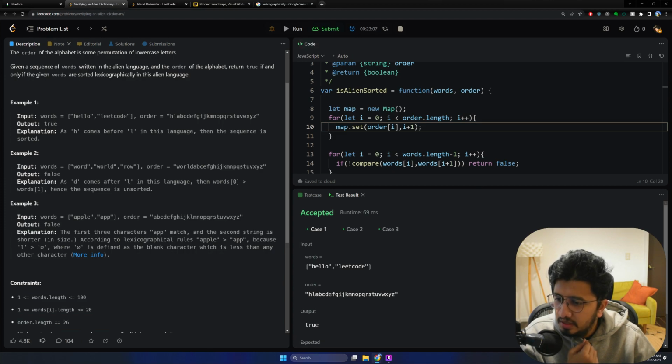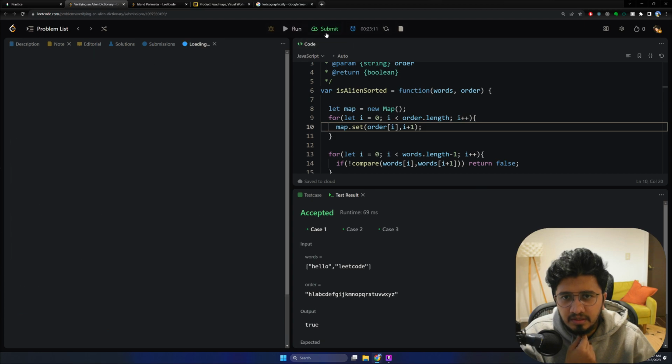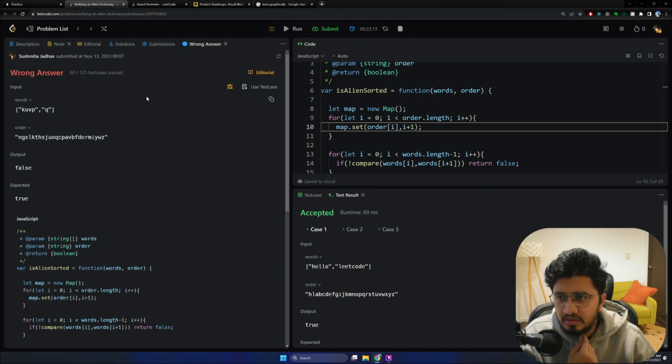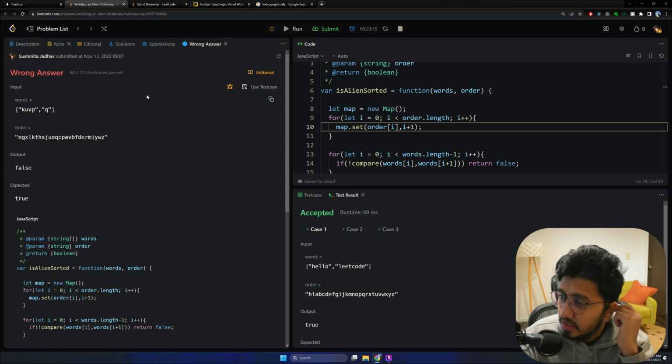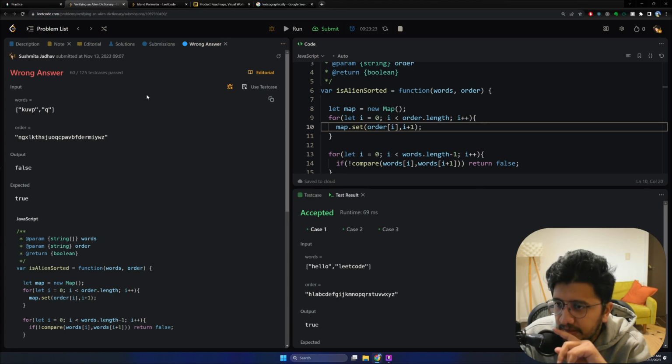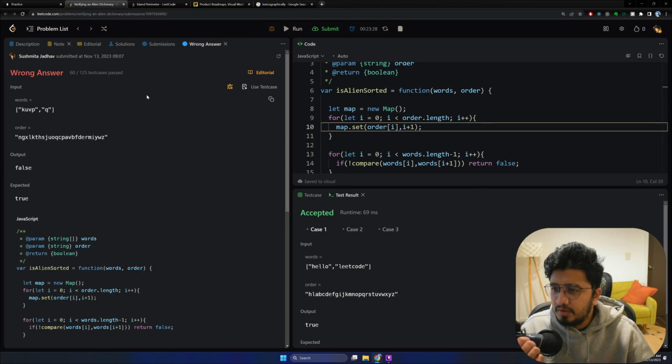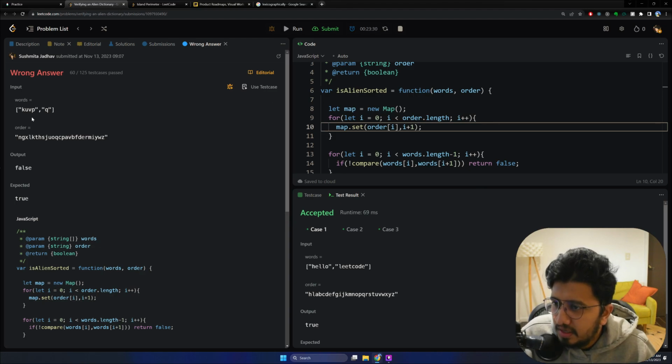I guess I can submit it. Wrong answer. So 60 out of 125 got solved, and then for k, u, v, p and q, we outputted false.